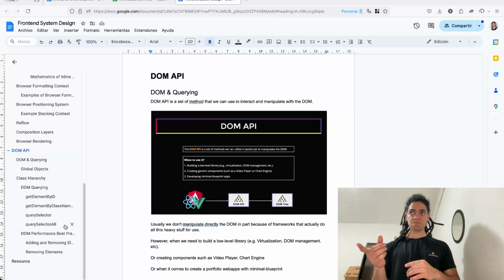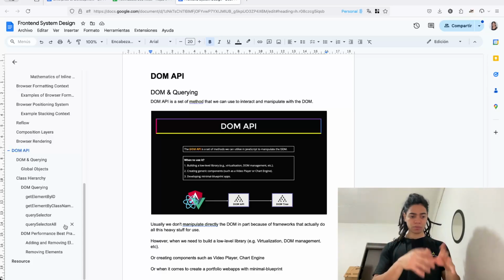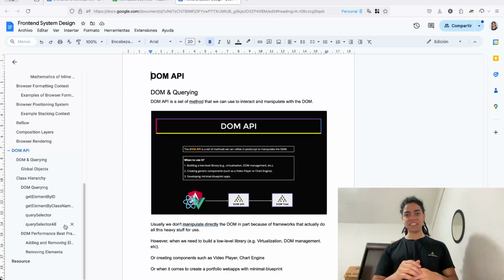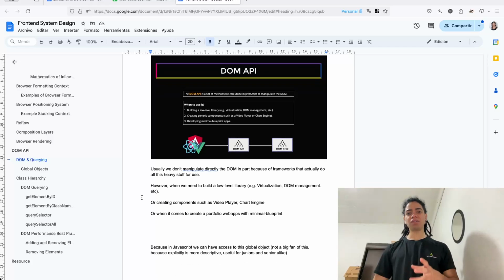And as I mentioned before, if you want to build some low-level libraries like data management, state management, DOM management or virtualization, or more generic components, for example a video player, a chart engine, or a single landing page with a minimal blueprint from one of these apps, a lot of the time it's important to understand how these things work, especially how the DOM works.